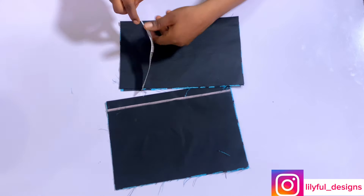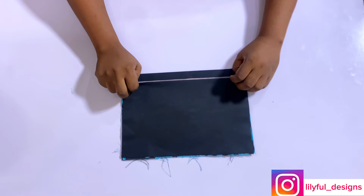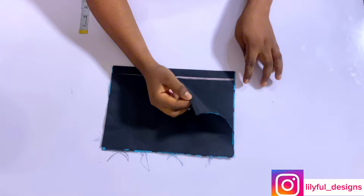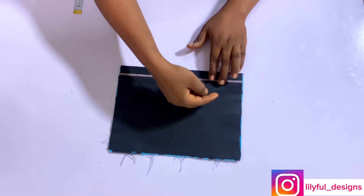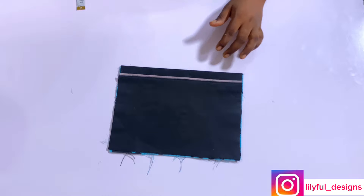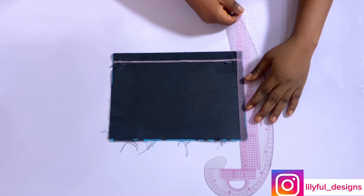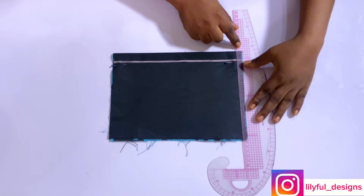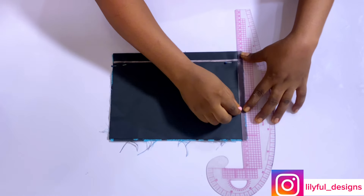To know the amount of fabric to put on the fold, it is a quarter of your biggest circumference — your biggest measurement. Mine is both the chest and the waist measurements, both of the same size. I folded a quarter of it, and the one having the line is for the back, which is the zipper allowance. I'll pin them together and go ahead and mark my starting point.